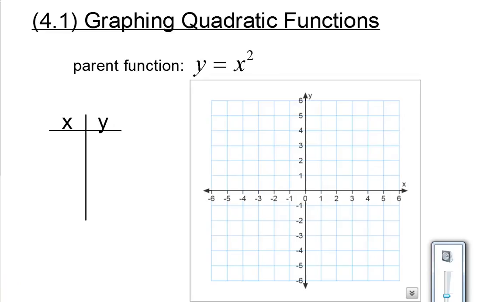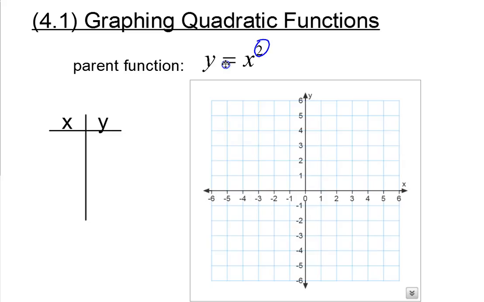All right, guys. I'm going to talk to you today about section 4.1, graphing quadratic functions. We're going to start with what we call the parent function. The parent function for a quadratic is just simply y equals x squared, okay? Where the only operation that's happening through my input x is that I'm squaring it.